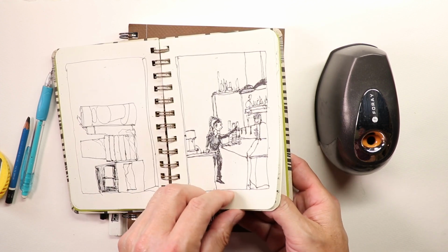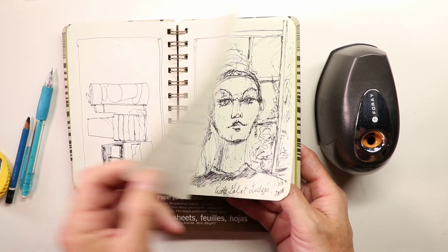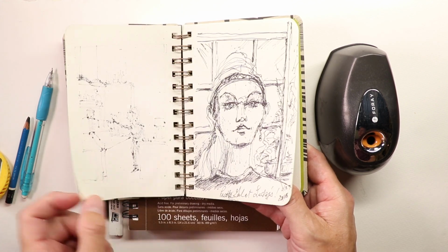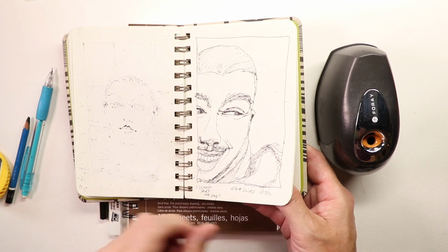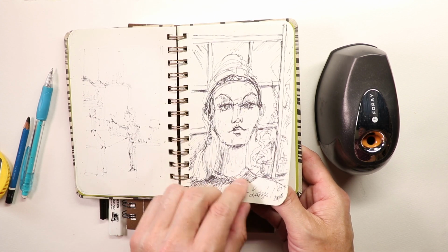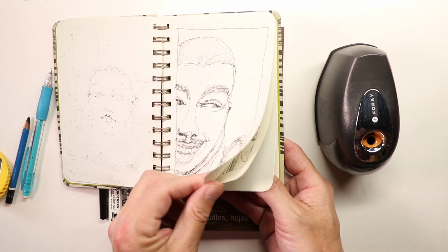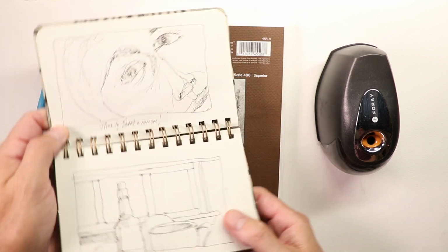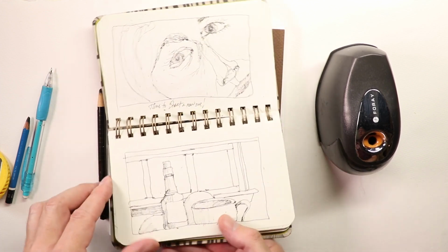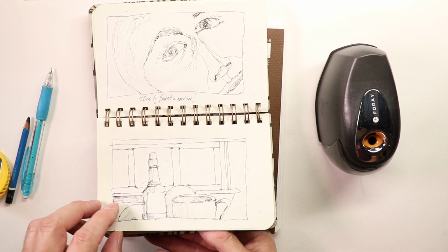I just looked around. There was a local Lucky's, a local burgers and cheesesteak place, and great stuff there. And yeah, I just did faces too. I saw somebody that I thought was an interesting drawing, so I tried to do some portrait work. So I did some portrait work of people as I went. If I saw somebody, I tried to capture what they look like a little bit, maybe focus in on one thing, their nose, their eyes, something like that.